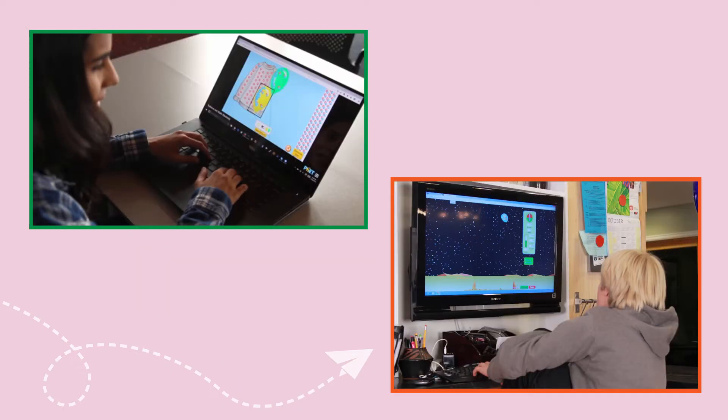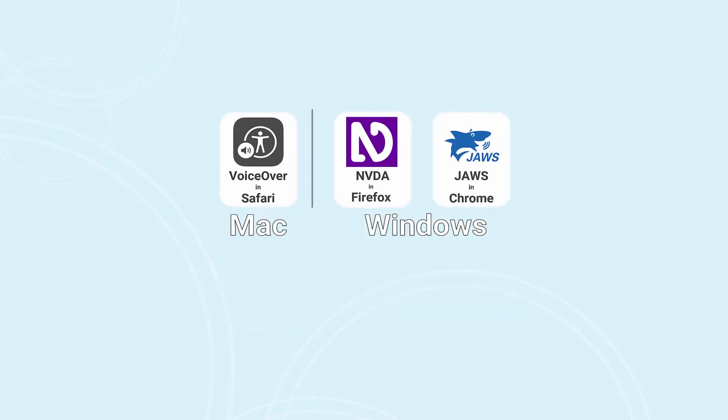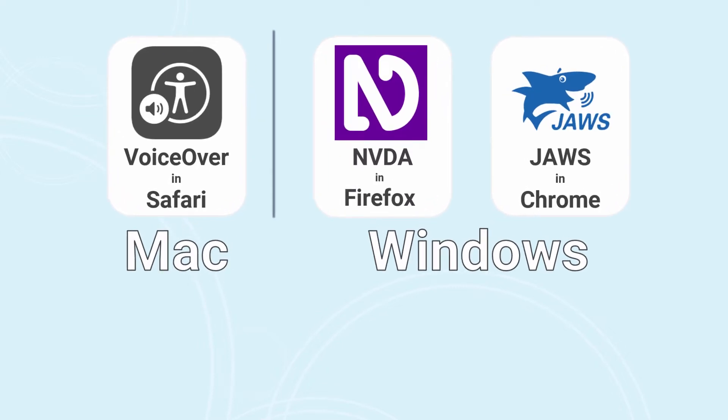This feature provides non-visual access to learners with visual impairments who use screen reader software to navigate and interact with digital resources. To access Interactive Description, you need to open a PhET simulation that has the interactive description feature while using screen reader software. All screen readers have differences in the way they access and deliver interactive descriptions. We design and test using three screen readers.